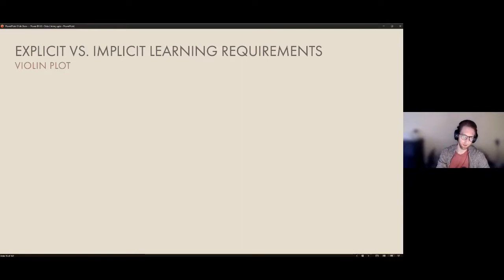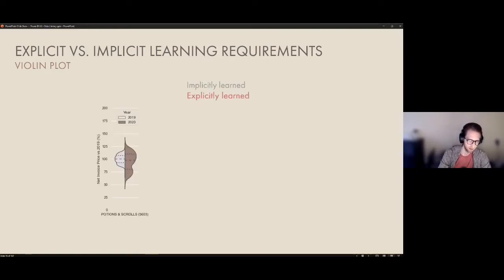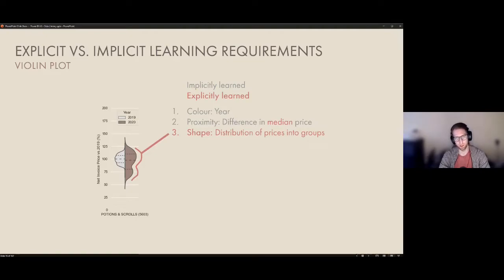We compare that to the violin plot, that is a fundamentally different story. There's a lot to break down here, so let's go ahead and do it. The first thing that we see is that the color differentiates the year. On the left, we have 2019, and on the right, we have 2020. We already know that. That's something implicit, as well as the proximity. We can see that both left and right have different elements which are up or down, and that one is higher or lower than the other. But we don't know what those actually mean. We don't know what the dotted or dashed lines are, nor the shapes, but we do know that they are different. And this shape is one of the most distinguishing features of this particular chart type.